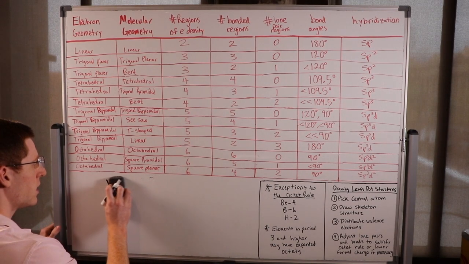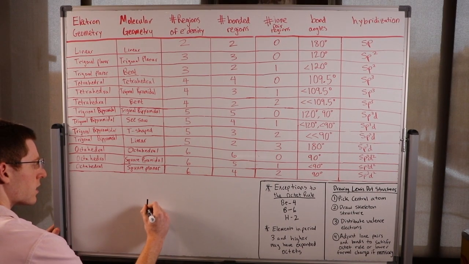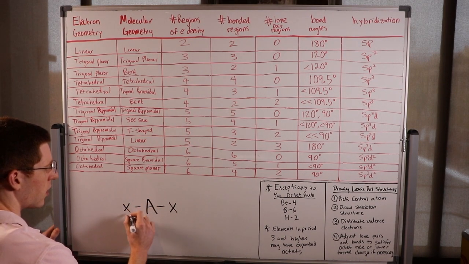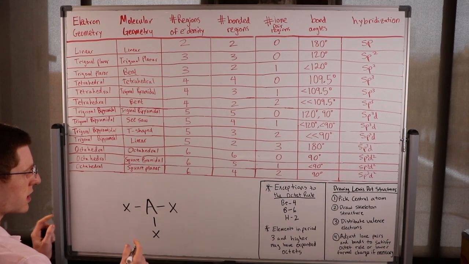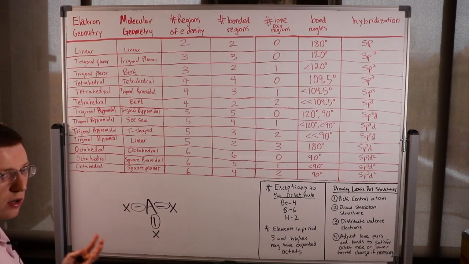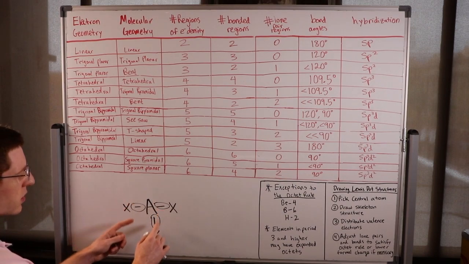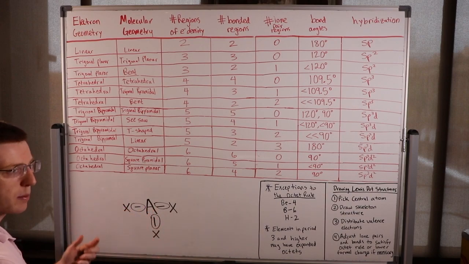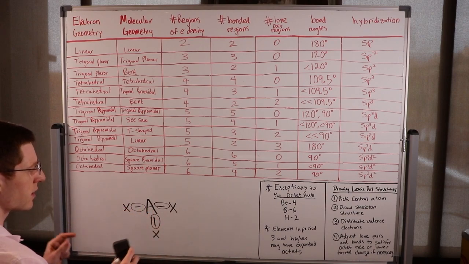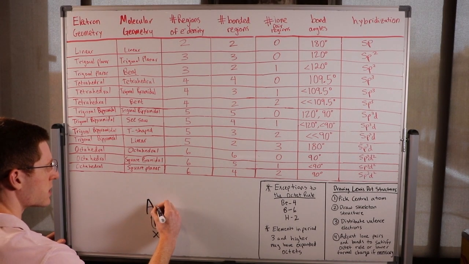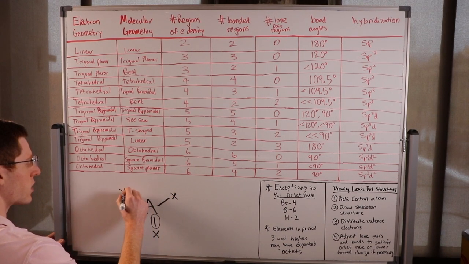what it means. So I'm going to show you an example here. Let's say you have a central atom A, and it's got atoms attached to it, all the same X. And let's say it looks like this. So what are these bonds made of? Well, they're made of shared electrons, right? And they all form electron clouds, which are all negatively charged. And we know that negative charges repel each other, so they're going to want to be as far apart as physically possible. So what's actually going to happen here is that these side bonds are going to become shifted up slightly. And it'll look like this.